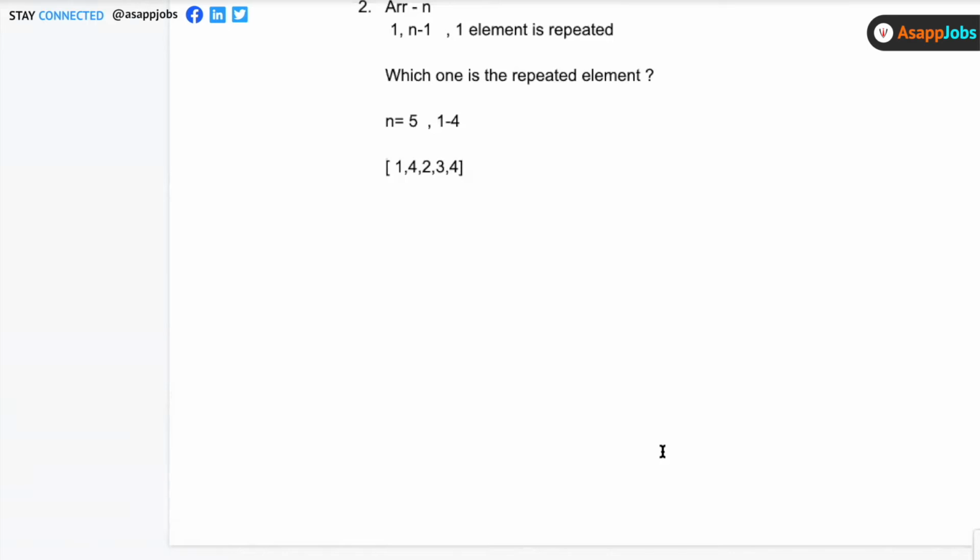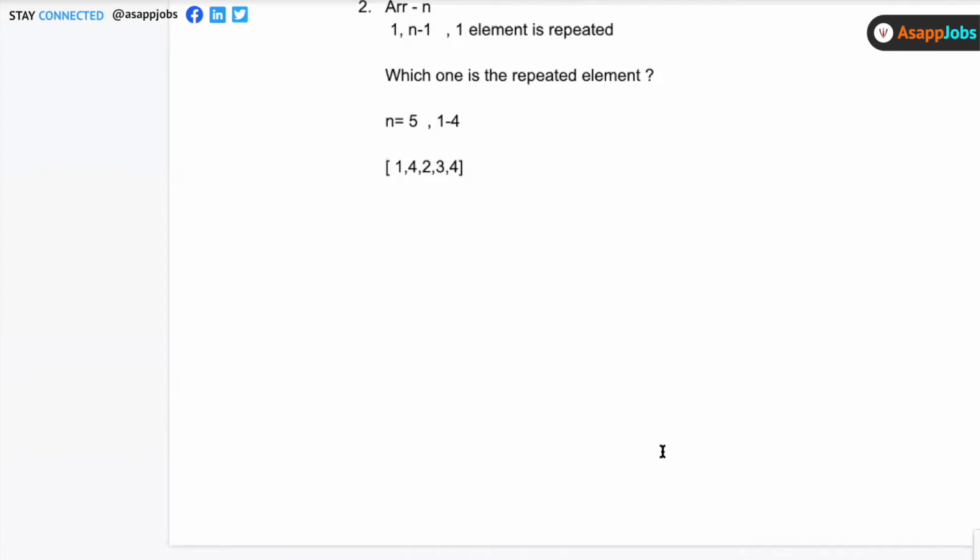Perfect. Everybody agrees to this solution. This will work because if you merge sort it, it will be n log n, and then if you check two consecutive elements, you can linearly figure out whether any element is repeating or not, right? So that is n log n. Cool. Anything better than this approach?